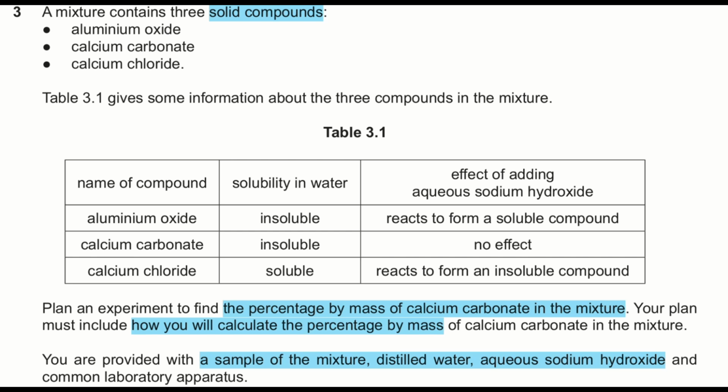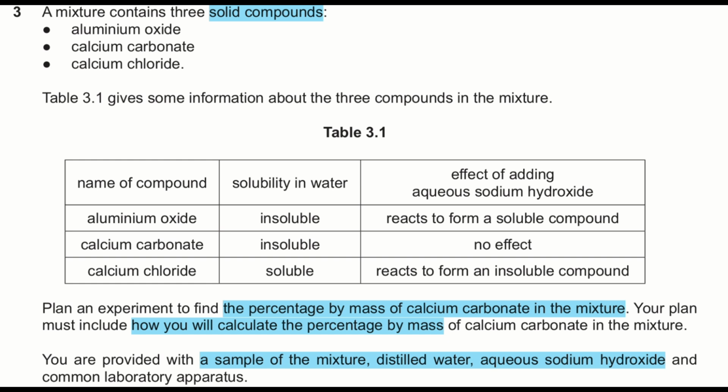Hey guys, in this video we're going to be doing another 6-mark question for paper 5 or paper 6. This can come in any one of them. Paper 6 is the alternative to practical and paper 5 is practical. This question is from paper 5. It is from the October-November series of 2024 and it's variant 3 of paper 5.